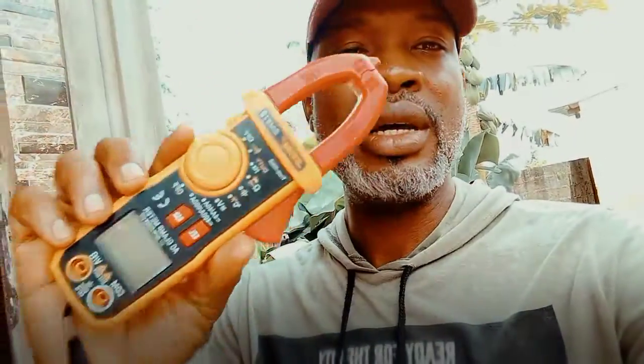This is a clamp multimeter. I ordered this from China via AliExpress and it got to me in time. Interestingly, it was free shipping and it had tracking, so I was able to track it as it was coming all the way till it got to my place. One other wonderful thing about it is that it came intact, no damage whatsoever, and the packaging was intact.